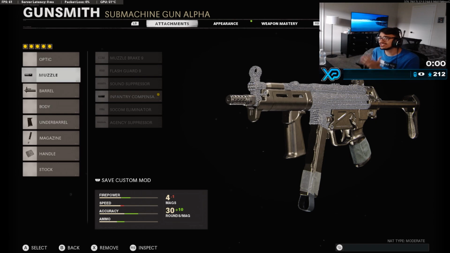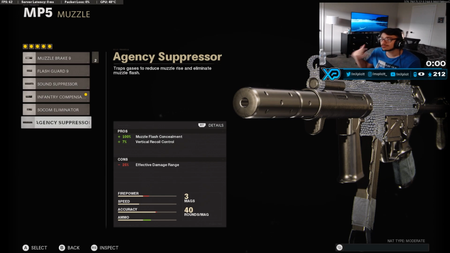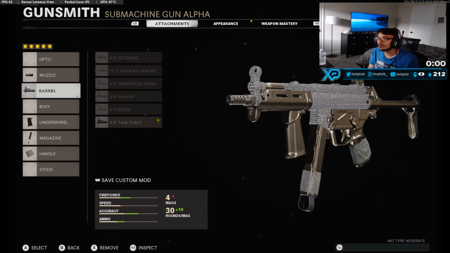So for the first attachment, we got the muzzle here. We have an infantry compensator. Now, that's going to give us some vertical recoil control. You will lose a little bit of horizontal, but don't worry, we will be getting that back later. This is honestly a really, really good attachment. If you want, you can put on the suppressor, but like the title suggests, this is more of a damage, no recoil build rather than running around the map gunning everybody. Because it's an MP5, it's an SMG. You're already going to have good mobility as it is.